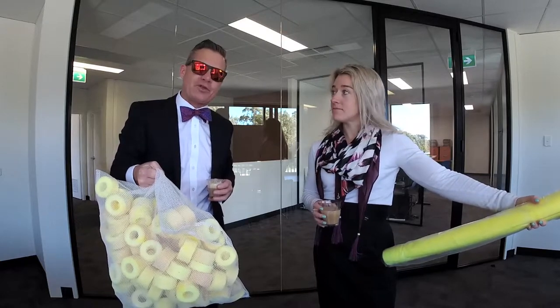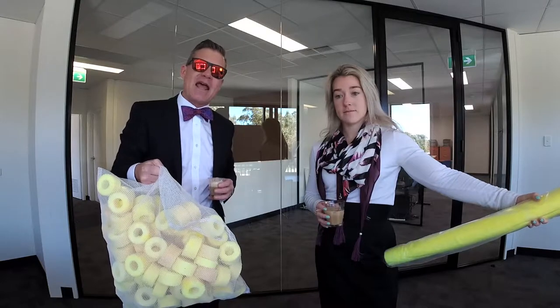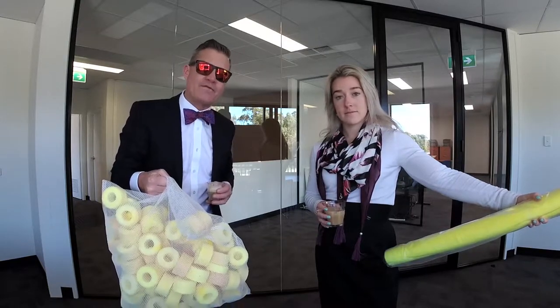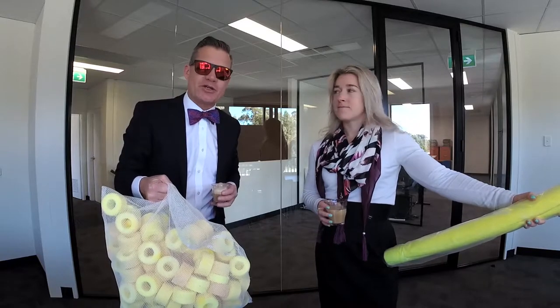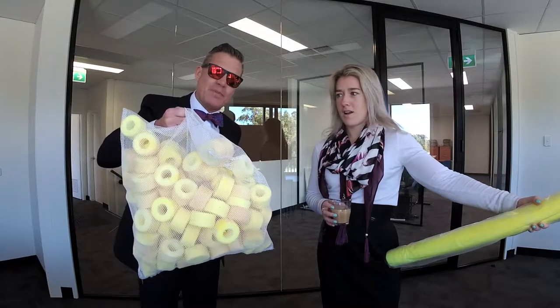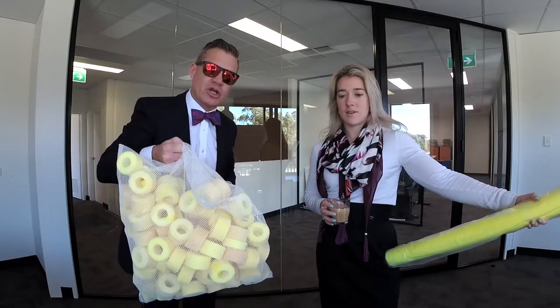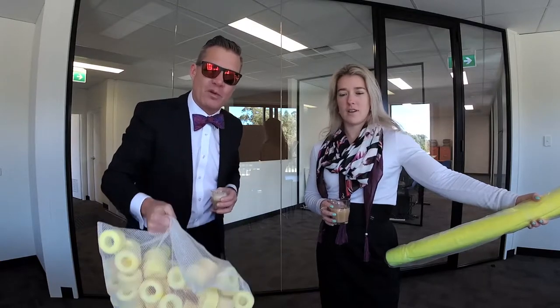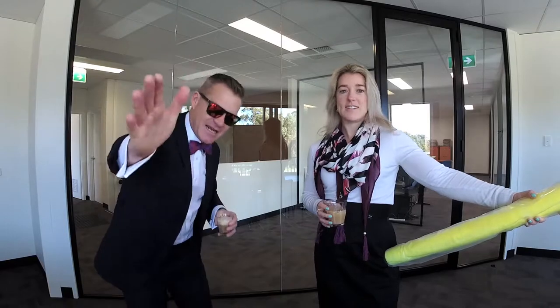The client has a transformer bund with a 50mm outlet pipe at the bottom, but they have no power — it's so remote — no power, no water, no way of hooking anything up to treat the hydrocarbon coming off that solution. Just put one of these inside a larger pipe, water runs through it gravity-fed, no problem at all. It takes the hydrocarbons out of the water. Problem solved. It's that easy when you contact the right people.